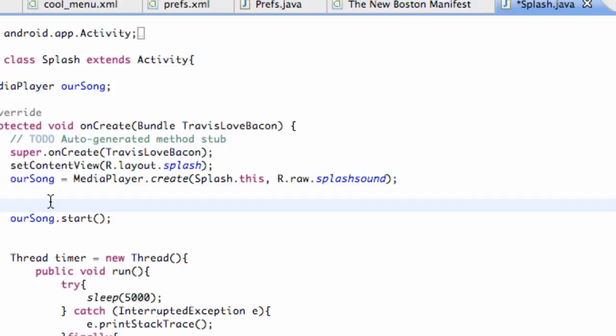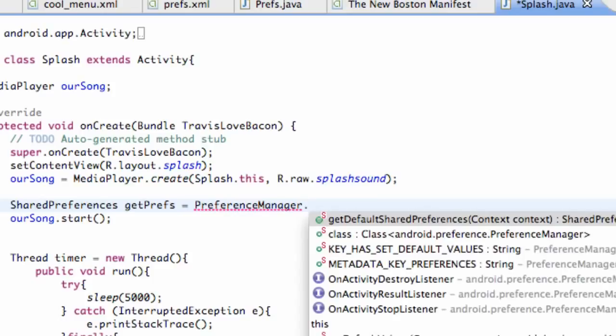So what we're going to do is set up that access to our preferences, and we use something called shared preferences. So we just need to set up a little variable, and we're going to call this getPrefs, because that's all this thing is going to do. Again, you have to import the shared preferences. And then we just need to reference the preference manager, which again is a class. And within this class there's something called getDefaultSharedPreferences. So we're going to hit dot, and it's basically the only method for the most part. There's not too many methods within that class.